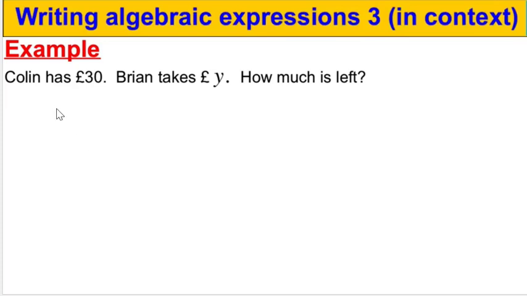Okay, next question. Pause the video and try to answer the question if you think you can. Colin has 30 pounds. Brian takes y pounds. How much is left? So we have to write 30 first, then because Brian takes y pounds, so minus y from it. And this is giving us 30 minus y. So the answer is 30 minus y pounds.